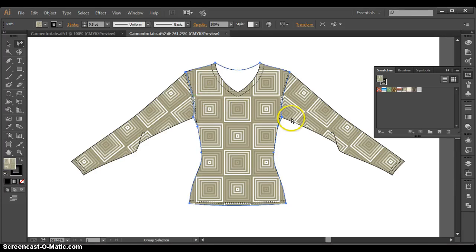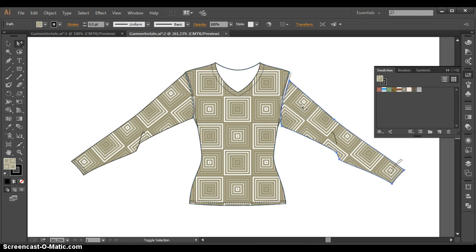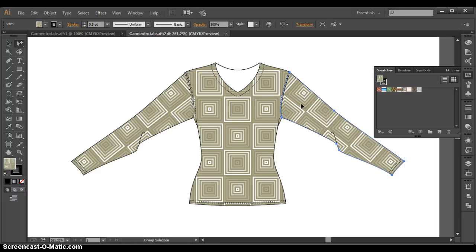So see how I kind of looked at trying to line up the corners of these white squares? Oh. Control Z undoes because I moved it. I forgot to hold down my tilde key to actually move my pattern. There we go. Now this sleeve kind of looks like that sleeve in the lineup somewhat.